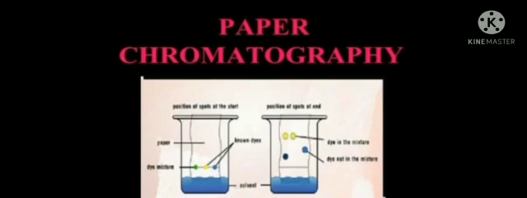In this method of separation called chromatography, two properties of substances are used. These are the solubility of the substance in the solvent that moves up and the ability of the substance to stick to the stationary filter paper. These properties are mutually opposite and are different for different substances. As a result, all the components of the mixture do not rise all the way to the upper end of the filter paper but remain behind at different heights.